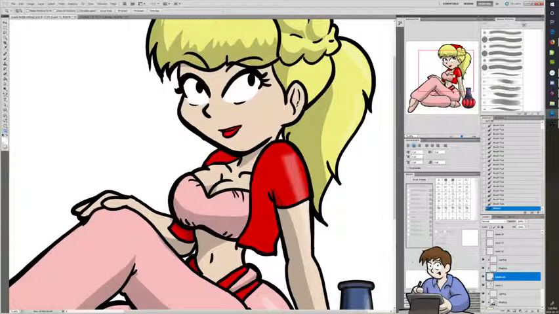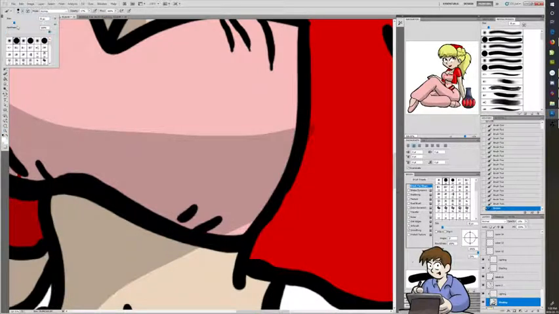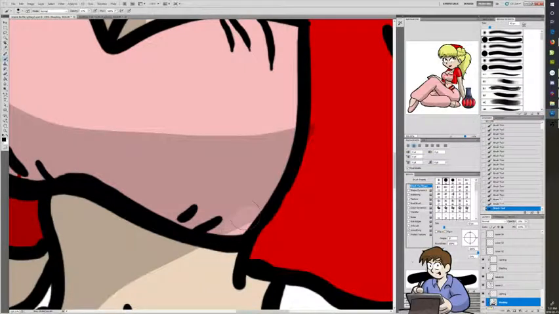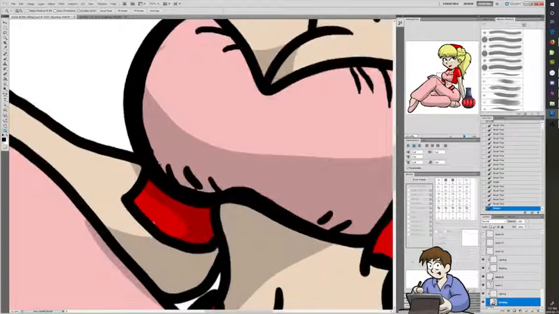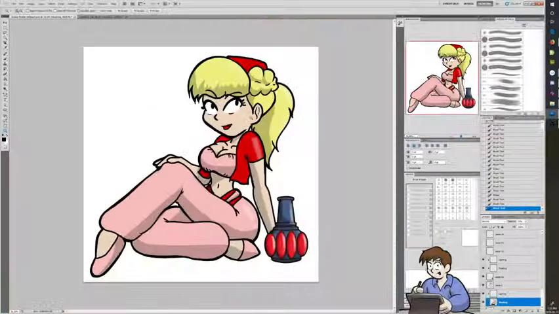Now, a couple things I would suggest you play around with. When you're doing your shading, you want to watch out for things like this where you miss little spots. Often I'll go back through and just using black. Oops, it's on white. Black. Why am I not working? Oh yes, because my opacity is still. Remember, when you change settings, you've got to change it back. So you just go and spot stuff you missed or you want to add with the paintbrush. And it's all how you want to do it. I'm not going to say you're right or wrong.